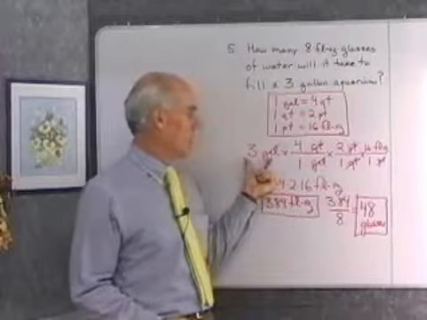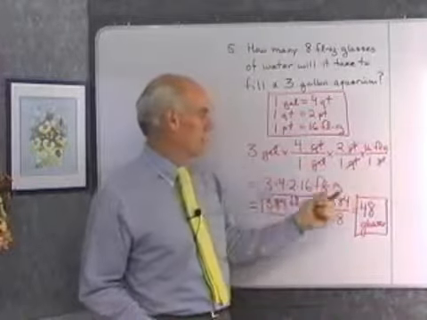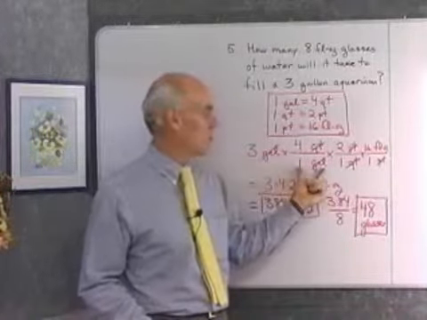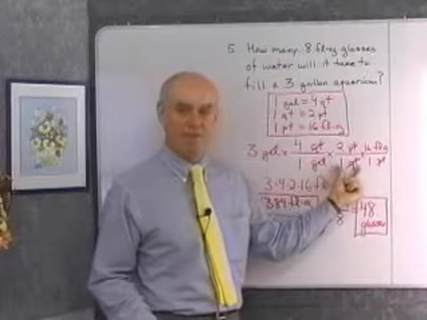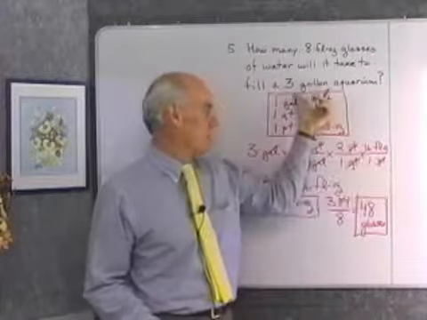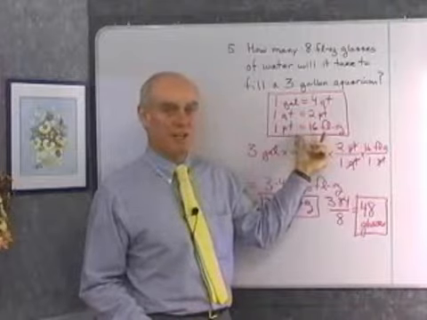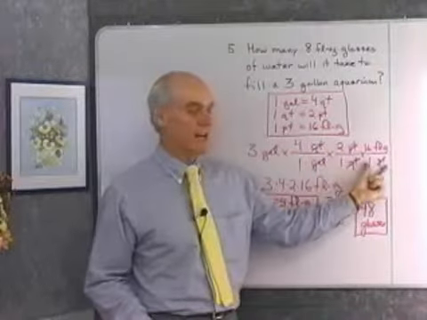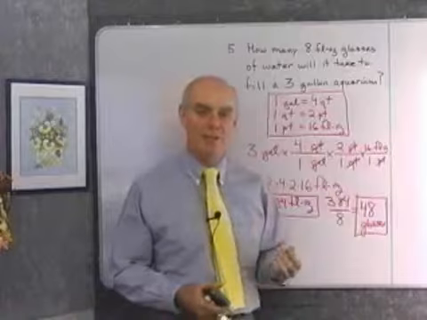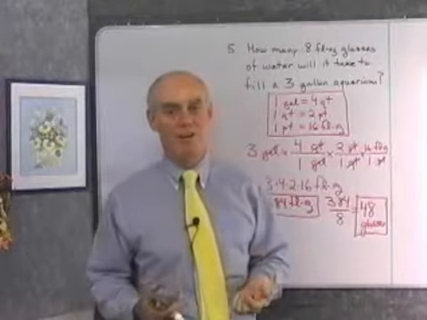Notice that I started with gallons and I ended up with fluid ounces. In the meantime, I went from gallons to quarts, from quarts to pints, and from pints to fluid ounces. I just went over to my list and found as many things as I needed to use. Each of these conversion factors, again, is the number 1. And that's a look at using these conversion factors with area and volume.